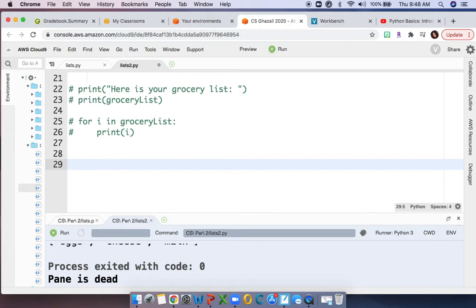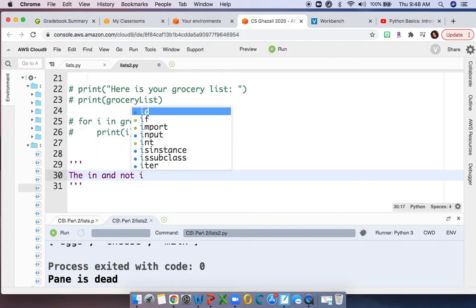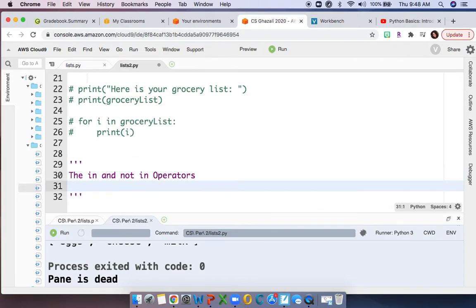I'm trying to see what else I want to show you guys. So here's another thing that some of you actually have used already in your projects, especially in that combo menu project you had to do. I saw that some of you started using lists, and not only that, you started using the in and not in operators. So basically, you can use in and not in with lists. The way they work is by telling us if an item is in a list or not in a list.